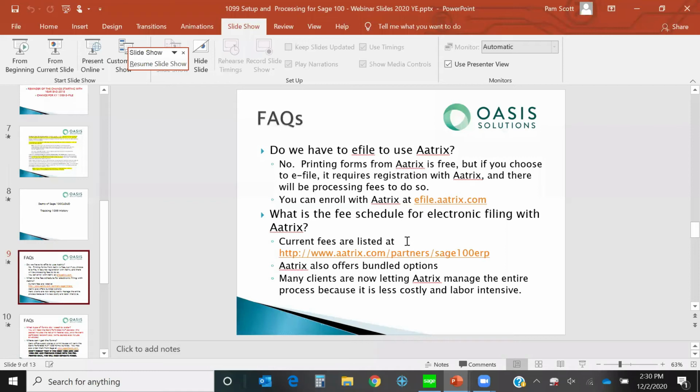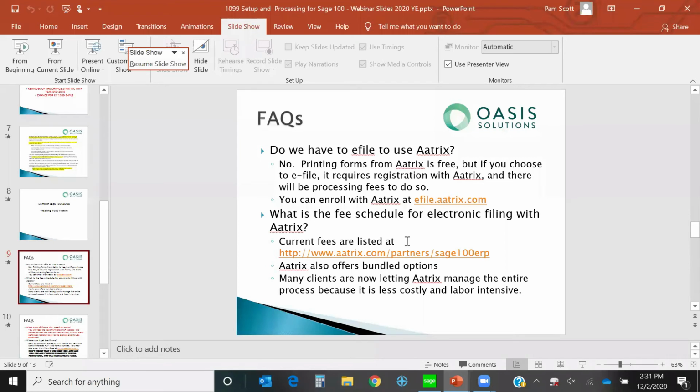One of the questions is, if I use Atrix, do I have to e-file? Let's say that you only have 10 1099s and you're not required by federal or state to e-file. Do you have to do that using Atrix? And the answer to that is no. You can print your forms through Atrix and there is no charge to do that.